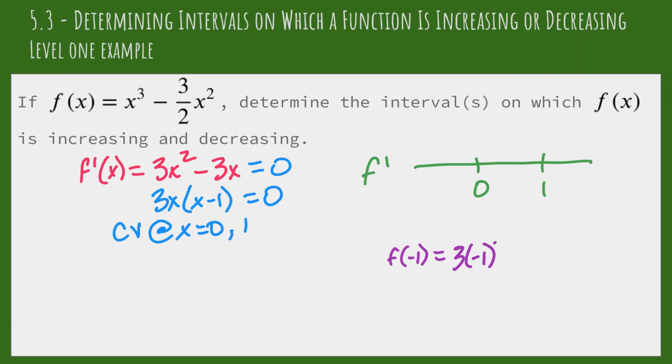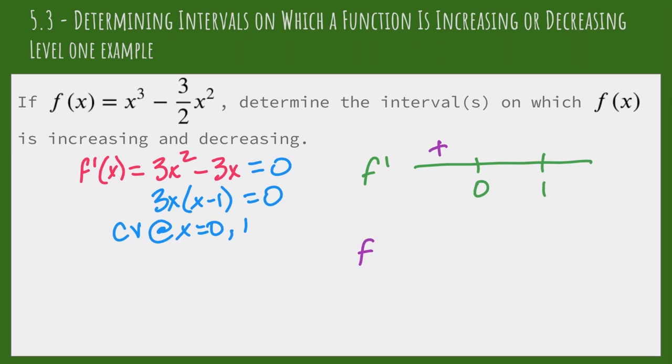We're going to have 3 times -1 squared minus 3 times -1. Notice that -1 squared is going to give us a positive, so this is a positive term, and a negative times negative is a positive. So I don't even need to know what the value is. I know this is going to be positive. It is a positive 6, but the important thing is that it is greater than 0. So when we plug any negative number in, we are going to get a positive.